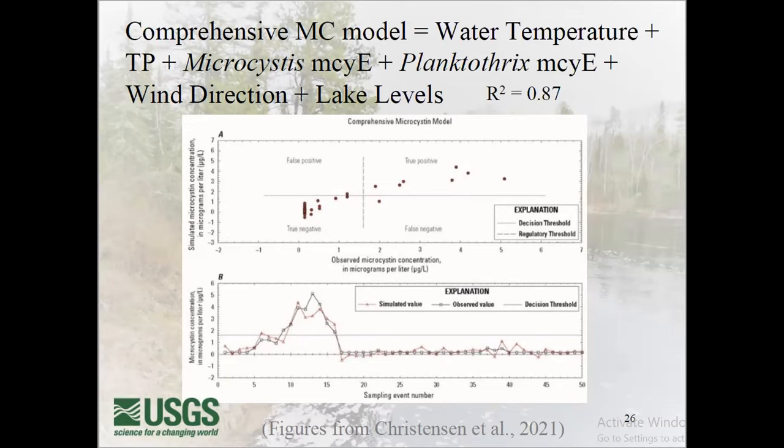Okay, what's interesting about this upper graph is that it shows there are both false positives and false negatives. False negatives are less... rather, false positives are less serious in terms of human health. The model predicted a concentration that didn't really happen. So what this means is that a beach may be closed when it really didn't need to be. Whereas a false negative is the opposite of that. That is when there was a true concentration of a value that exceeded the guideline and yet the model did not predict it. Next slide.